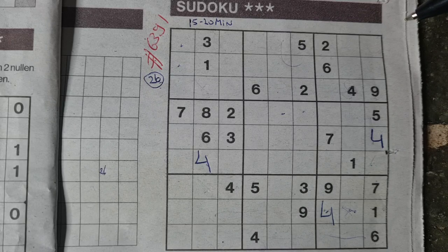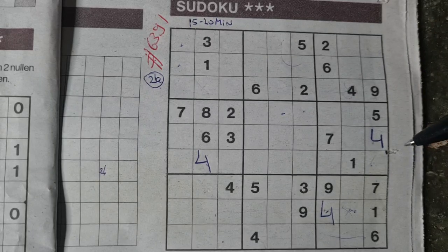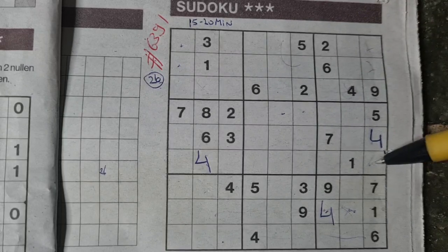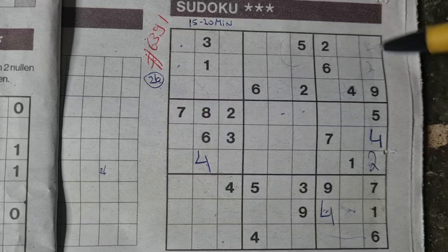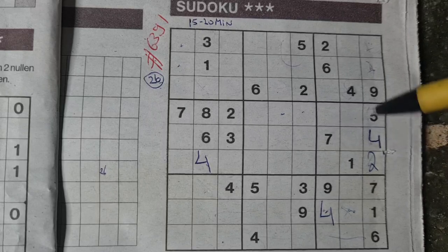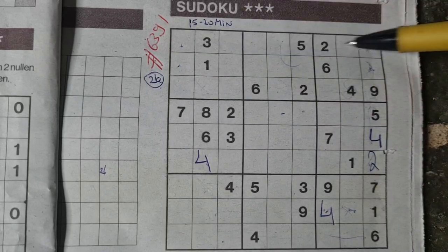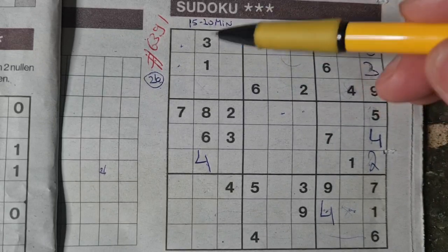How about the number, let me see. Here we have a 6. 1, 2, 3 missing numbers in the last column. One of the missing numbers is a 2. We have a 2 in this big square, so no 2 in these 2 boxes. So 1 box left for the 2, should be there. 2 numbers left in the last column. The 1, the 2, the 3 is missing. The 4, the 5, the 6, the 7, the 8 is missing. 3 and 8. We have a 3 in the first row. No 3 there. 3 should be here. And 8 goes there.